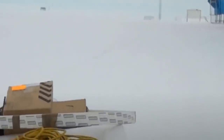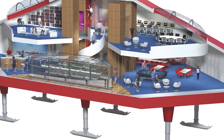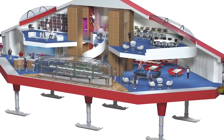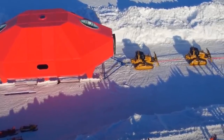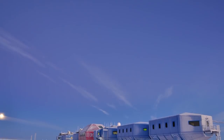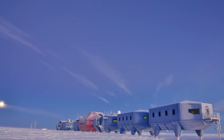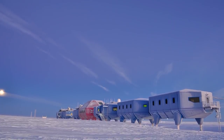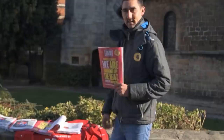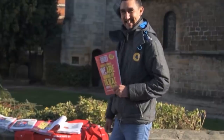It drifts towards the Weddell Sea at a distance of around 6 feet every day, but stands on skis, and so it can be towed back into position to avoid the risk of it falling away from its ice shelf. Outside of summer months, the site is inaccessible, so during its human-free time, it automatically collects information and relays it to the British Antarctic Survey's office in Cambridge, England.